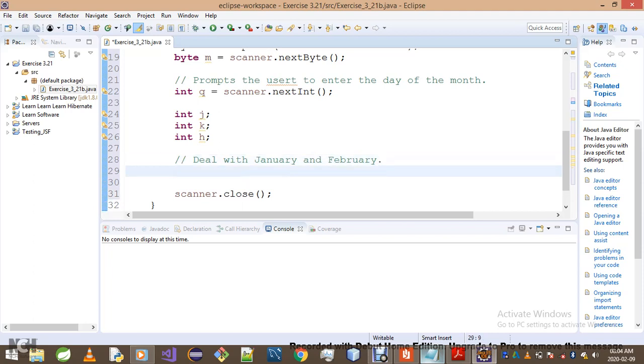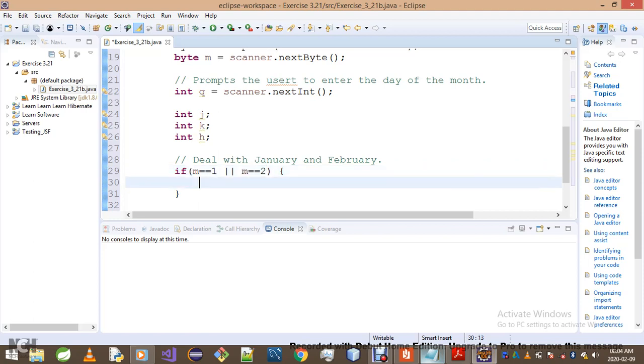That is saying if M, which corresponds to our month, is equal to 1 or M is equal to 2, we're basically dealing with the first or second month.